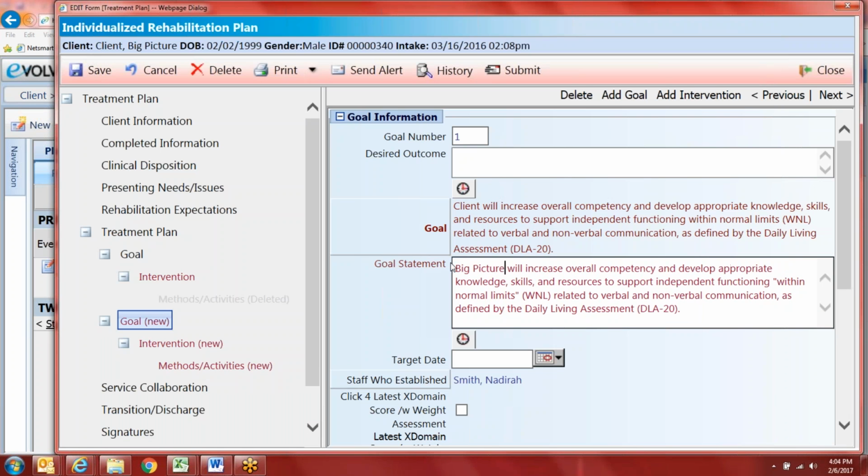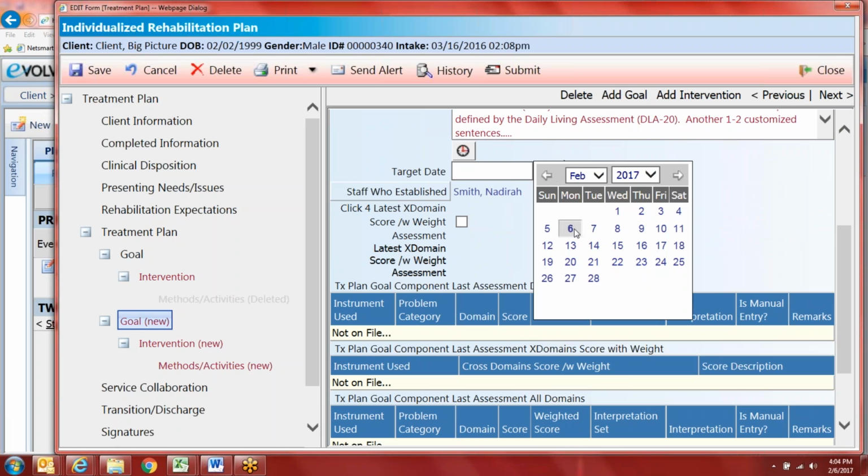So again, big picture, I can write another one or two customized sentences. I can say my target date again is April 1st.